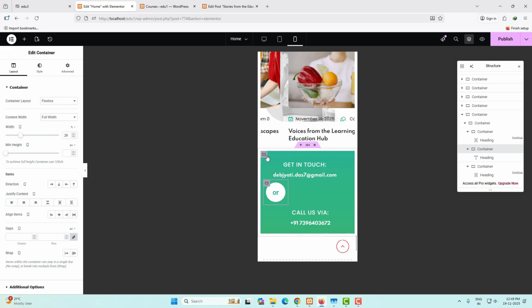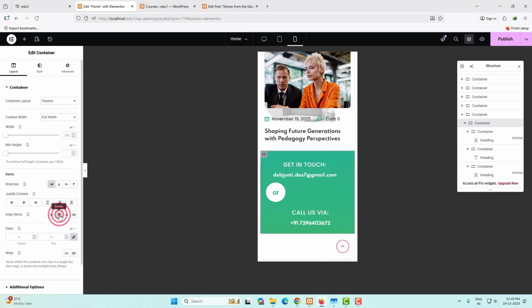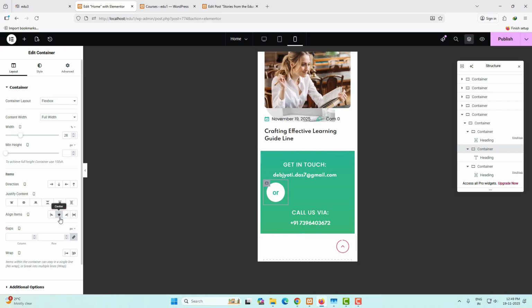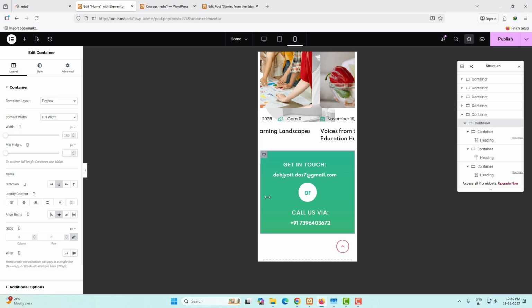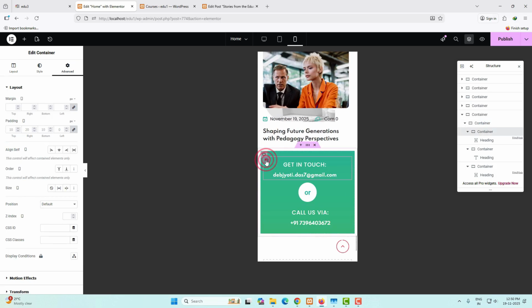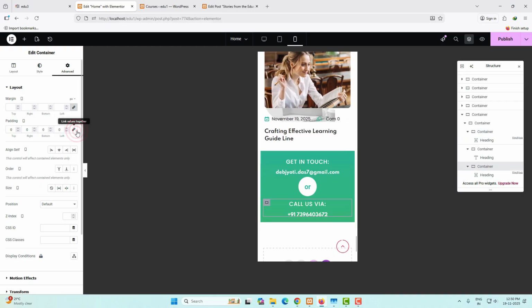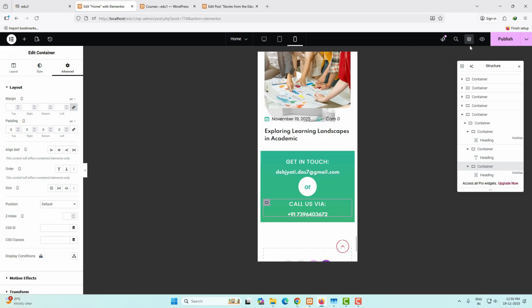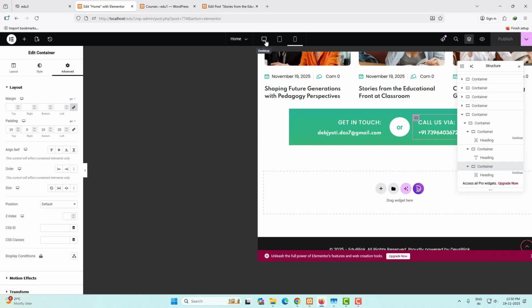Okay, so next we have to do one thing, I have to click in this, and for the mobile alignment will be all center. Even for this column also, let's make it center, and for this outer container, the column vertical. Okay, and another thing I have to do, I have to click in the first one, here unlock the padding. Even for this one also click here and unlock it. So everything is purely center aligned. Now let me click in the publish option. Now let's come back to the desktop preview.